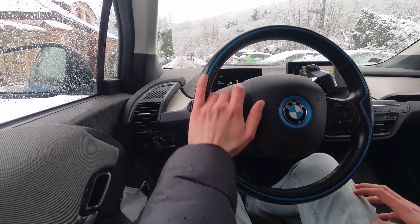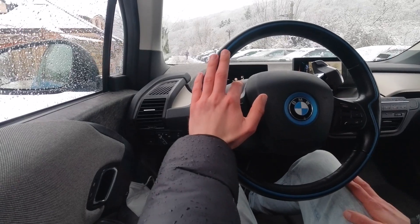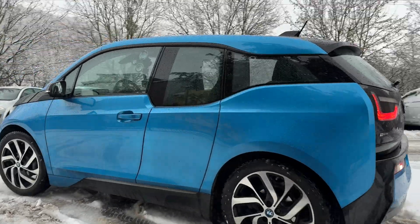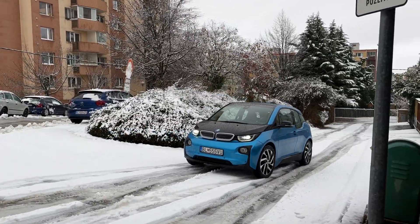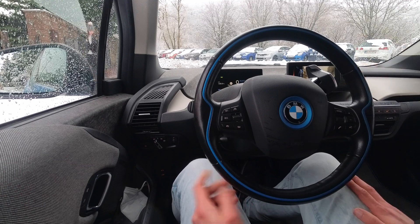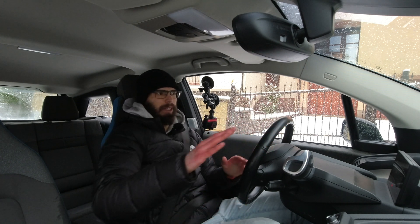Going back, there's a massive water drop on the reversing camera so I can't quite see where I'm going — doing it the old-fashioned way using the mirrors. I'm just using regen; I haven't touched the brake pedal once. But you can be nice and gentle with it and you see it's all nicely controlled — no sliding, no drama. If I want to stop I gently stop using the brake pedal, handbrake on. This is usually quite a difficult test because obviously you're going uphill over a curb and the main road has been salted — there's almost like a barrier of snow I had to overcome.